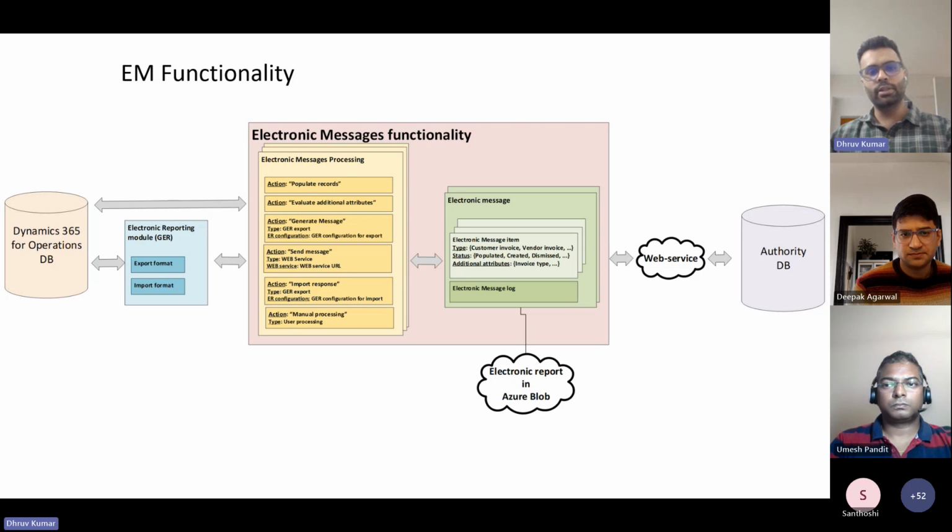Then the electronic message takes things into the whole architecture, like enhance and send or receive automatically. There are messages layer by layer, and it will work like that. The authority DB comes and goes with the response and request. You can also configure with SharePoint, with Azure Blob Storage, and with the SAS token of Blob Storage. That is all out of the box.